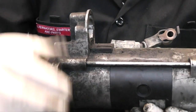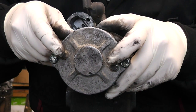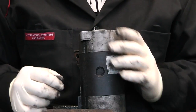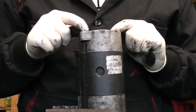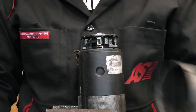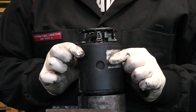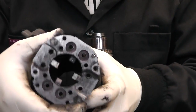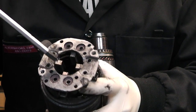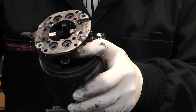Now we'll take out the two main screws and two little ones. In this case they are tens and eights, but on a genuine starter the two little ones are going to be Phillips most likely. With our two through-bolts and two little ones removed, we give the cap a little tap and the cap comes off. Now if you want to check the brushes, the best way is to simply shove out the body of the armature. If you have a good look you can see the brushes are actually coming out of the brush box a bit. These ones are brand new. If you see that much or even a bit less, it's good enough - it will work away.